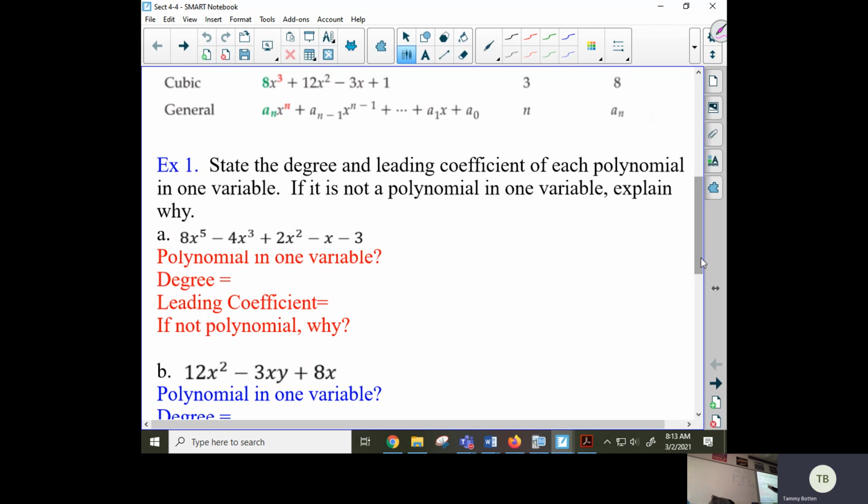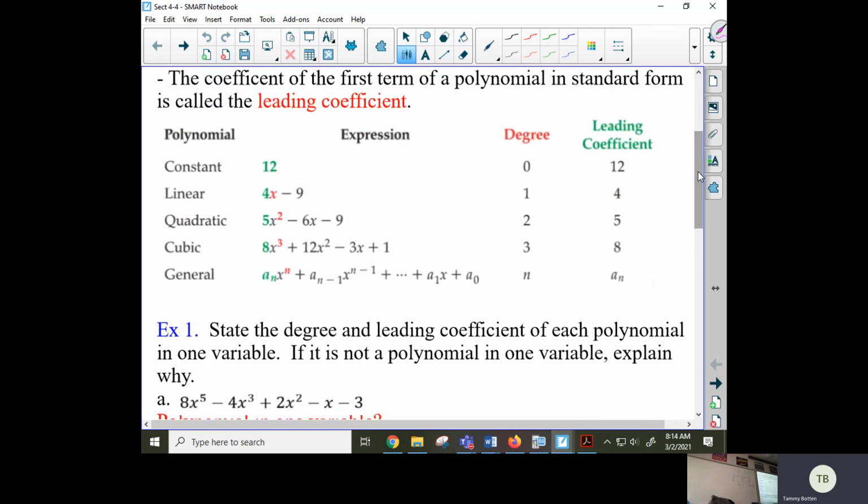But when we did it before, we had 2 variables, okay? This time is going to be even easier because it only has 1 variable. And we're going to find the leading coefficient. So here are some different equations. A constant equation is just like y equals some number. That would have a degree of 0.